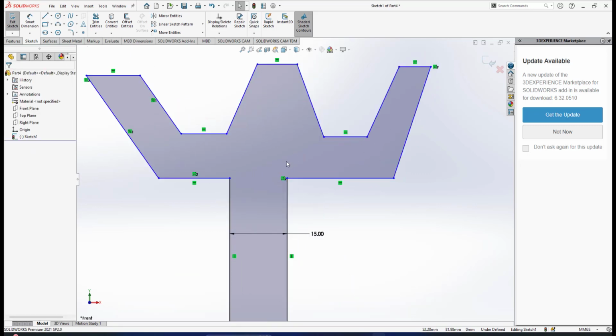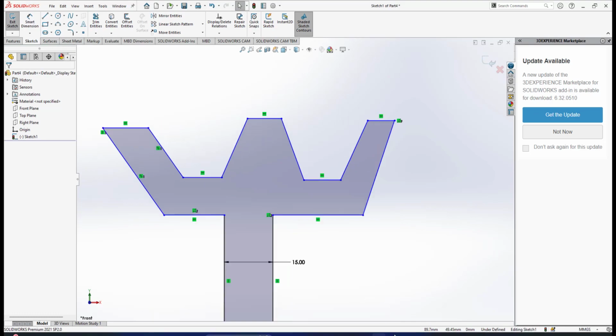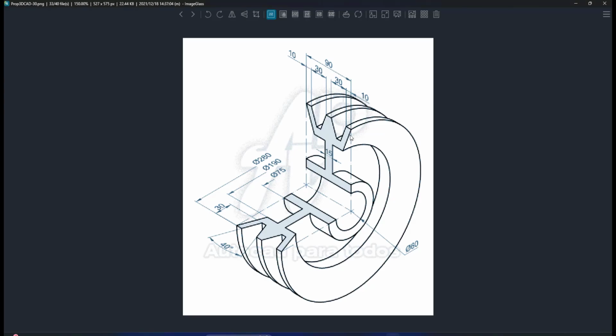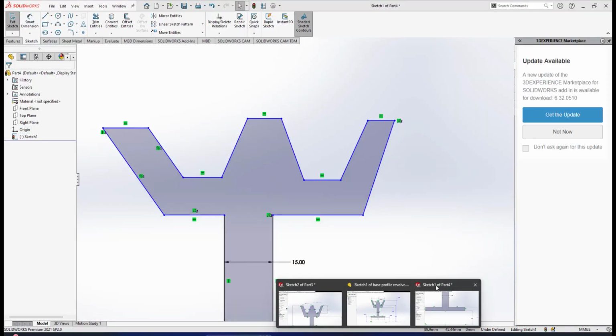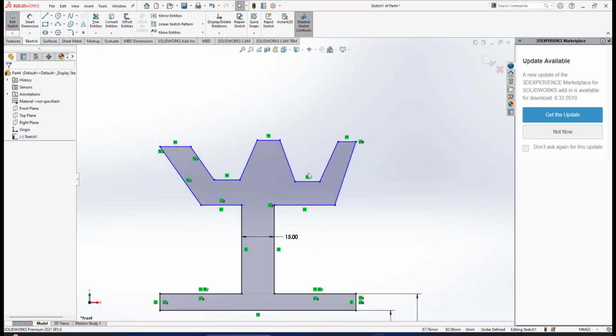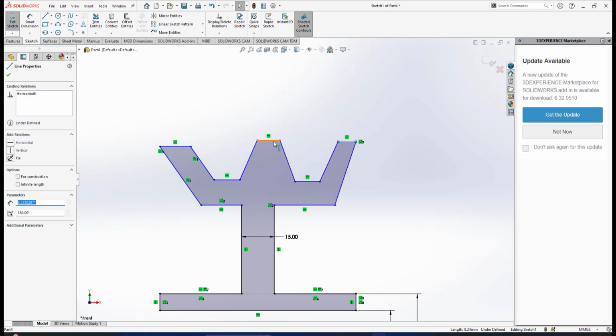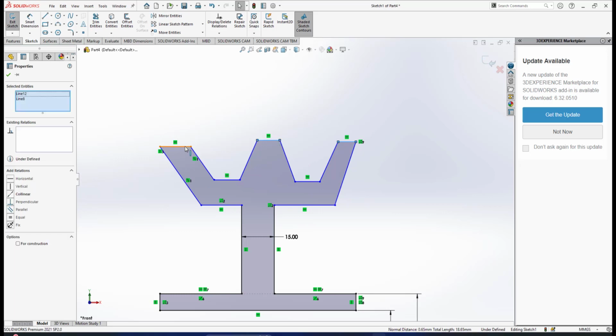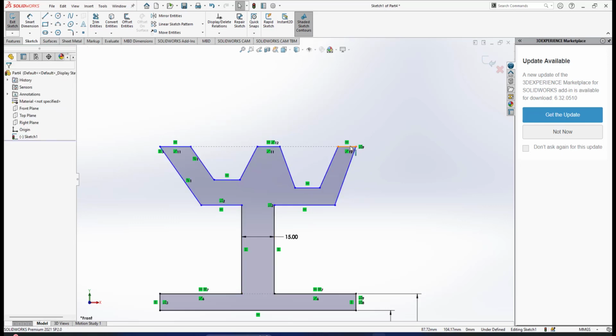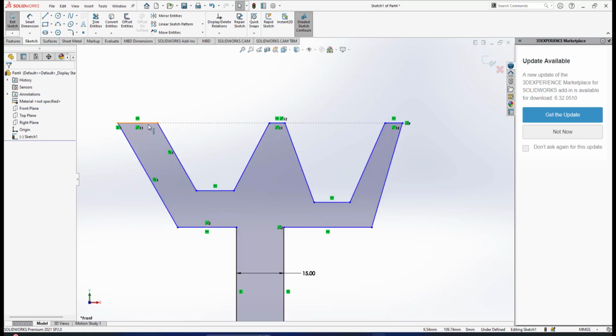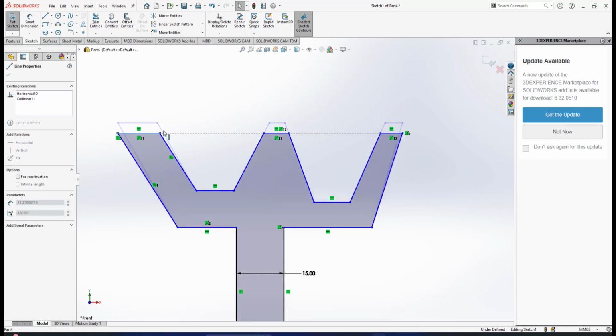So, okay, if you look here in this image, we have three segments with a distance of 10, the thickness is 10, and these three edges here are in line. So I need to set it to in line, right? So this line, and I hold down my control again, select this edge, hold down my control key, select this edge, hold down my control key, select this edge. This must be collinear. Collinear means that it is in line. Whenever I drag the top edge, all the other edges will follow, because we already set the relation to collinear.